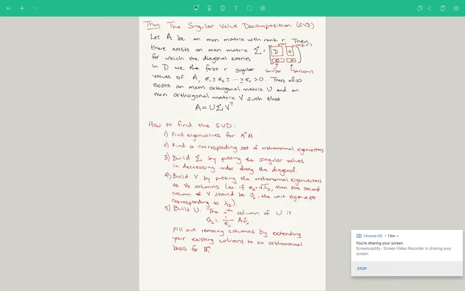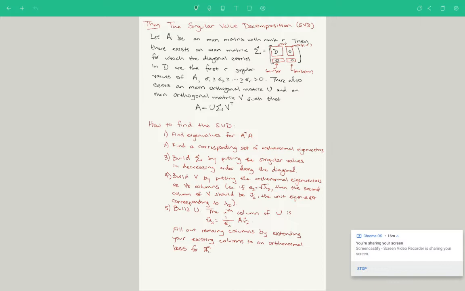There also exist two other orthogonal matrices, one m by m and one n by n, so that we can decompose A into U sigma V transpose. So this is our quote-unquote diagonalization that we've been trying to accomplish, factoring A into a pseudo-diagonal matrix sigma, where U and V transpose are like our P and P inverse. And we can do this with any matrix A. Notice that we had no assumptions about A at the beginning. So this is a really, really powerful factorization.